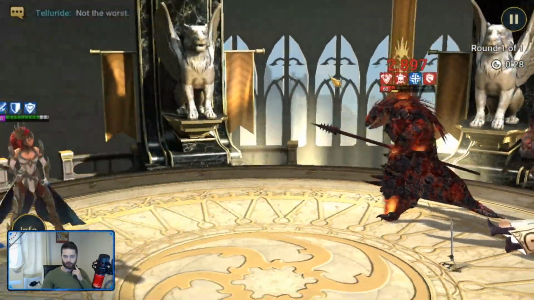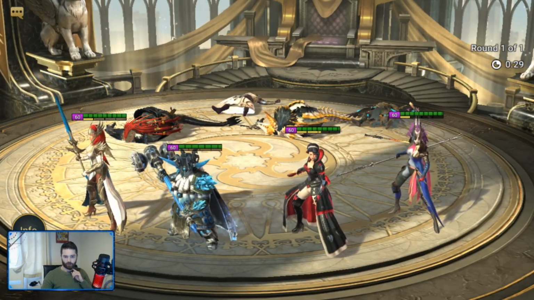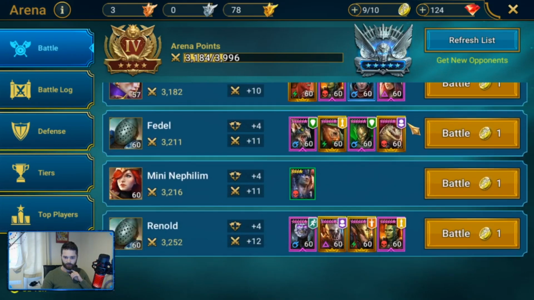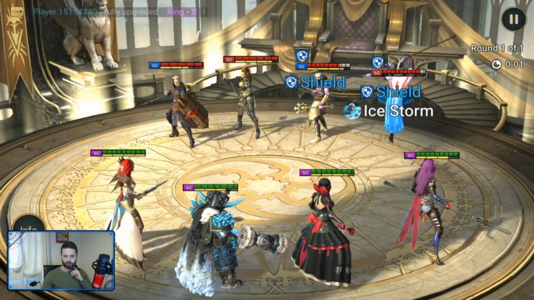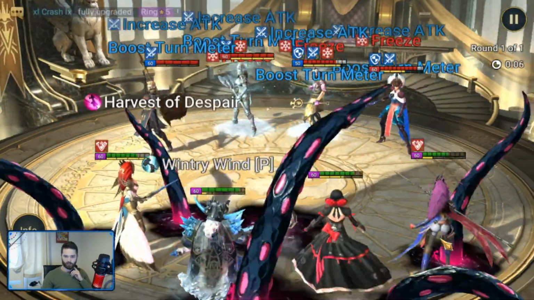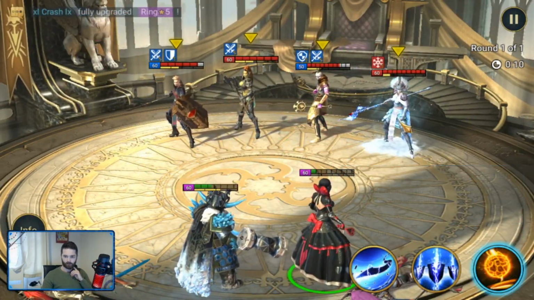Especially against teams such as this. Pretty much a wipe, you know, that's maybe not the best example of using him. I think these are all easy wins. I'm just going to clean these up and then see if I can get some nice, slightly more interesting battles. Oh, okay. That's more interesting immediately. Woo! There we go.